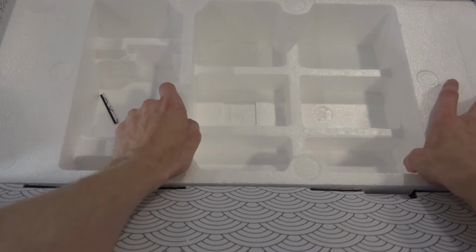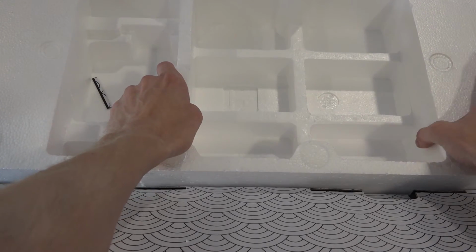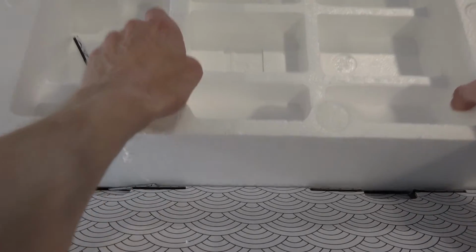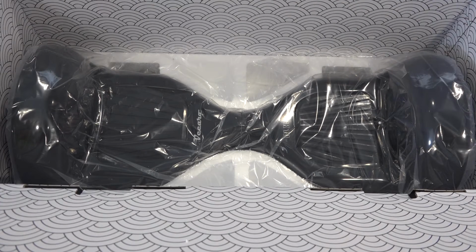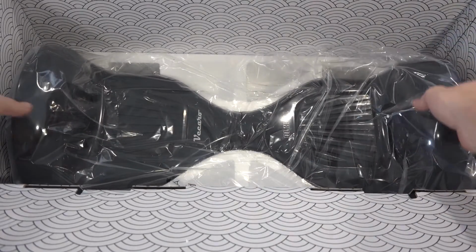Now be careful when you pull out this styrofoam. It's kind of tough, it's a tight fit in there. So you want to pull evenly from both sides straight up, so that it doesn't get wedged, and it'll be even harder to pull out. Now we're looking at our straight black 10-inch.